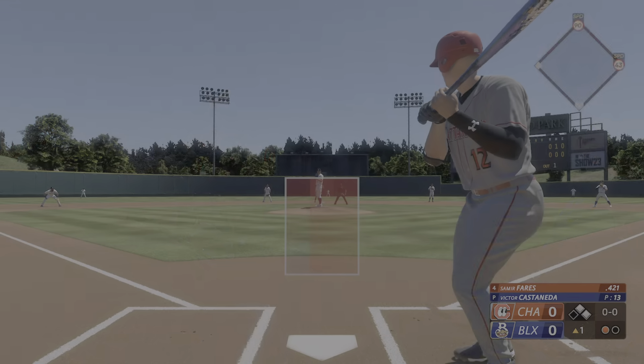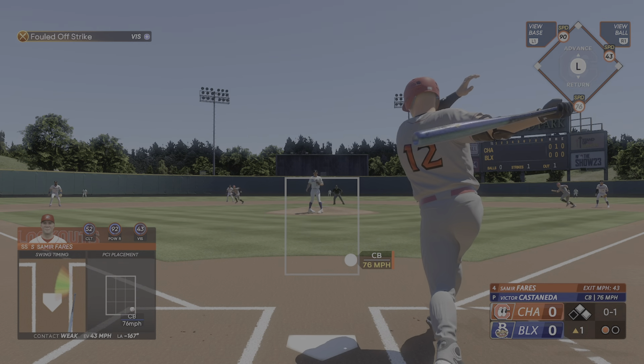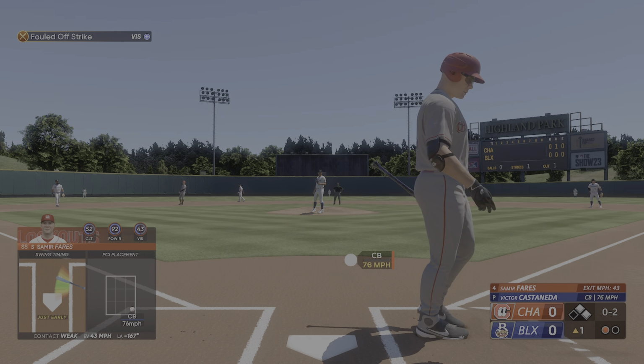First offering is fouled off. Well, all eyes on the double play ball in this spot. No better way to get out of this inning. Righty delivers. And a foul ball. 0-2.